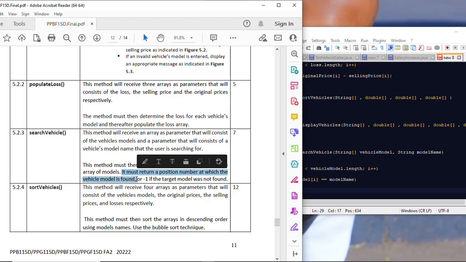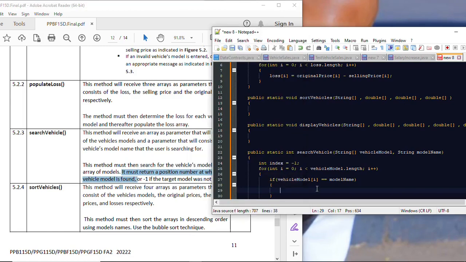So we are looking for the index where they are the same, the number, the position. If it is true, that index has to be equal to i. I don't know if I make sense.